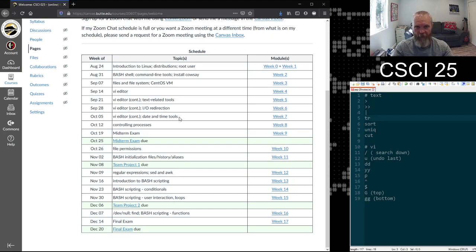I will tell you that for a long time I was an Emacs user. That was my first Linux editor, and I still use it a little bit for working in certain programming languages. Emacs has got some nice functionality to it. But honestly, my main is VI, so I do have a bias toward the VI editor. Okay, and then we're also going to do some more text manipulations on the command line, and the star of the show is doing redirections and pipes this week, week 6.